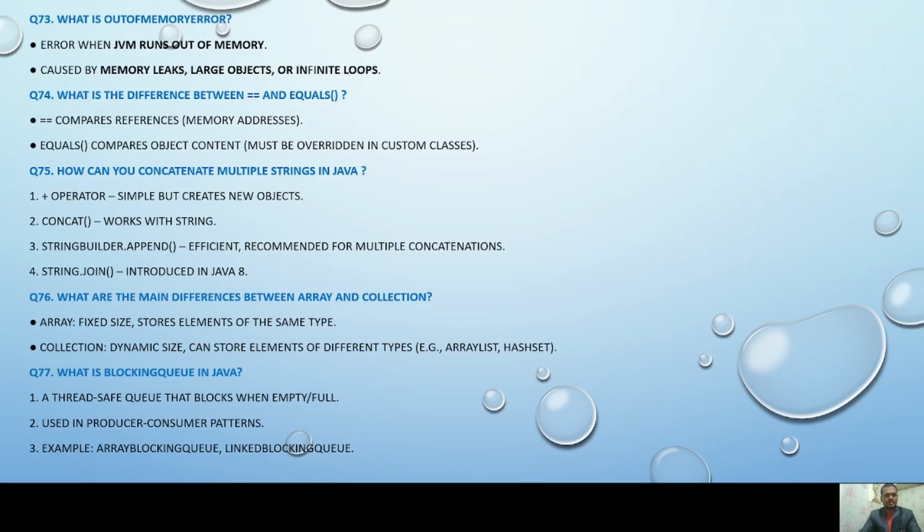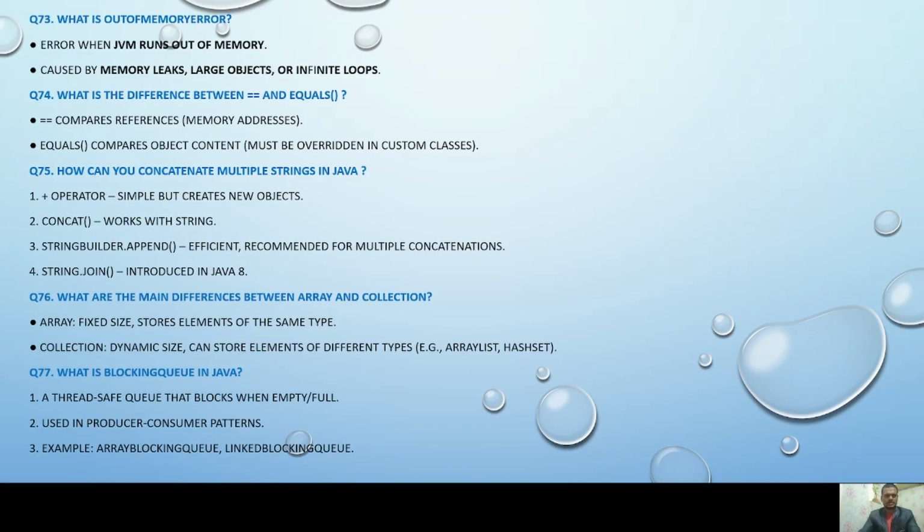Error when JVM runs out of memory, caused by memory leaks, large objects, or infinite loops. Next question. What is the difference between == and equals method? == compares references, memory addresses.